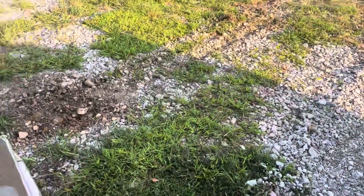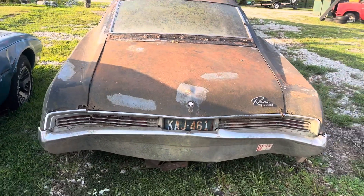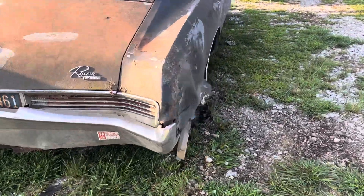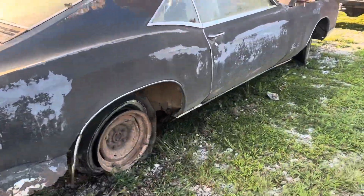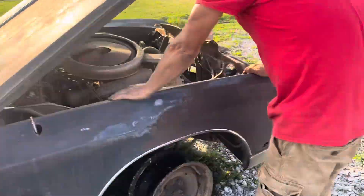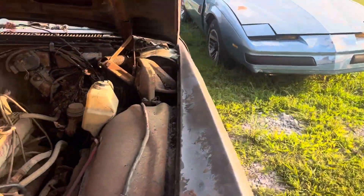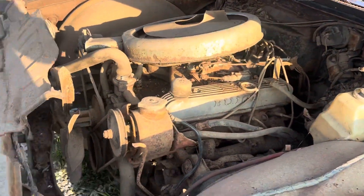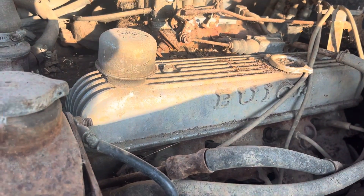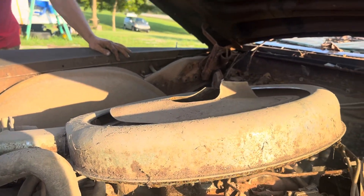When I got it here, it sat up front a little bit, and then when I had Anthony helping move stuff with the rollback, I said let's stick it back here. The motor that's in it — I told Dave, if we had that out to get the garage built, I'd like to put it up on a shelf and take it and the transmission apart and clean it, put some stuff in it to try to get it broke loose. It's got the factory Buick-finned aluminum valve covers. The breather top is meh, but it's still rare.